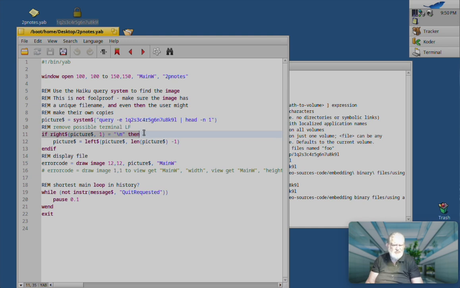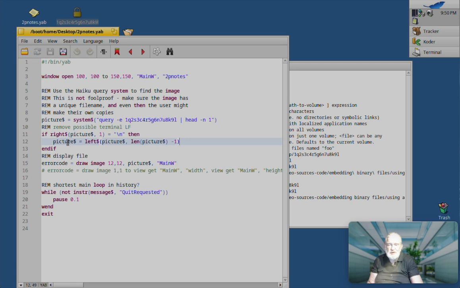I didn't even check if this one does it. Some do, some don't. Some have a special switch to stop it from happening. But I said, well, if this is happening, right, there's a line feed at the end of the variable, then just strip it off. And you'll see in a lot of my programs, every time I pull out something from the system, I just run it through a little subroutine just to do that. Here I only need to do it once.